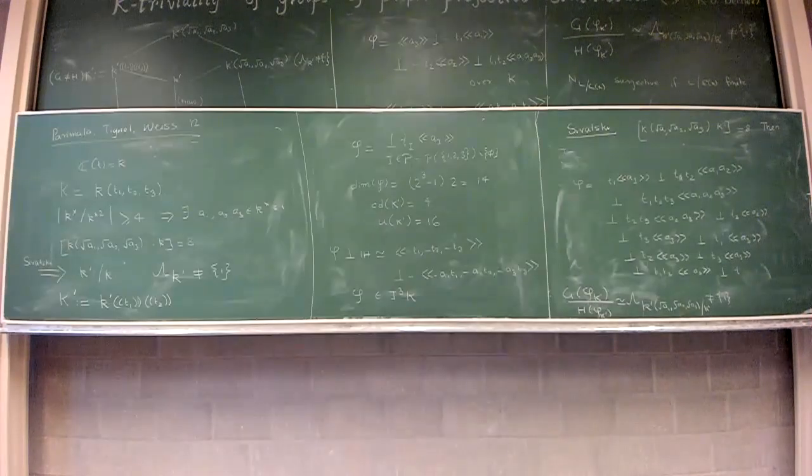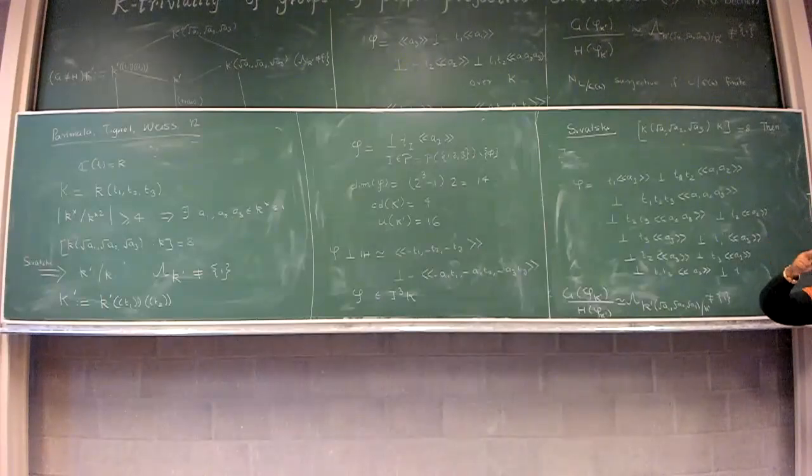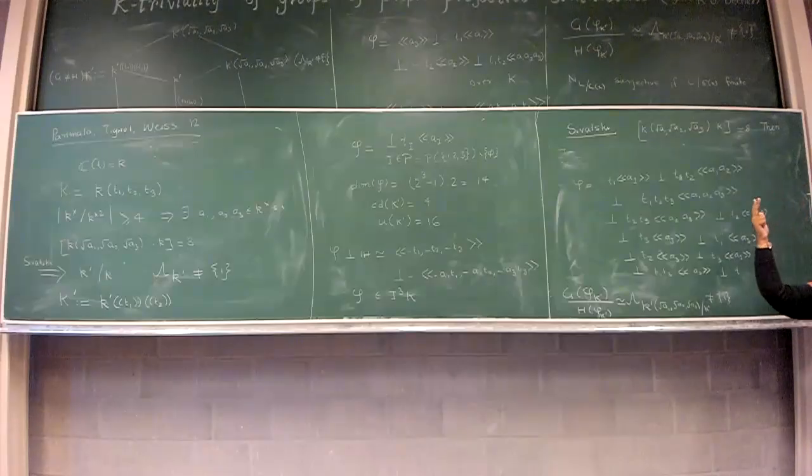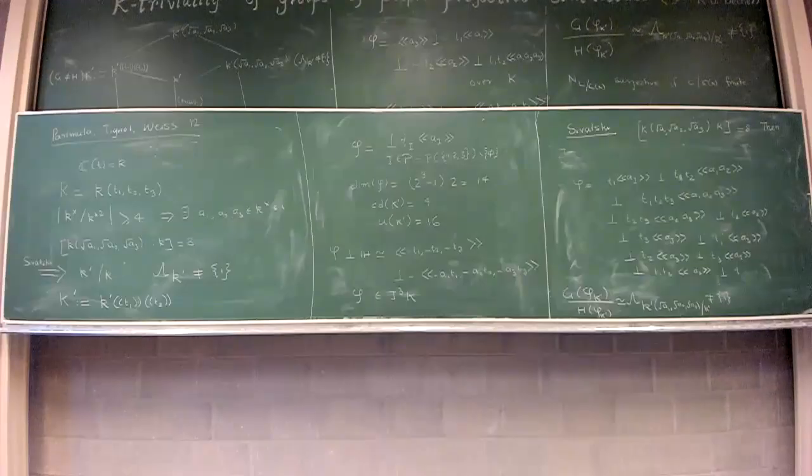So this is the whole story for today, where I just want to exhibit one positive result where we can see R-triviality. Mainly the second to last example is the first example to see that it can happen that in some extension it is equal, but in some extension it really fails to be equal.